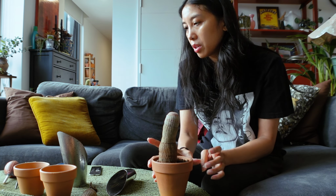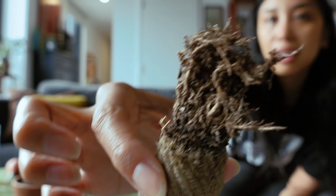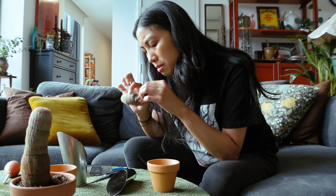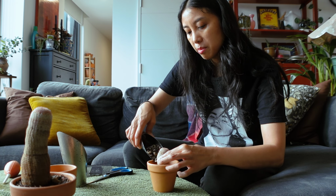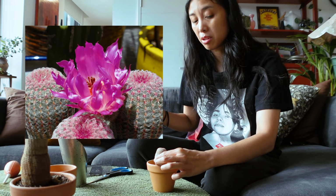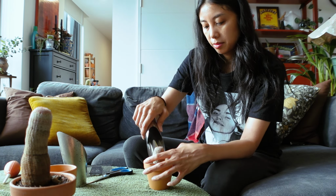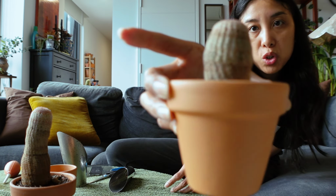All right, so that's one potted up. This is so dry. Look at these roots. That's ridiculous. I wonder why it wasn't getting any water. It smells fine. I'm really sad because I do love rainbow cacti. And the other ones in the other pot are doing really well. One just flowered recently, so. Number two.